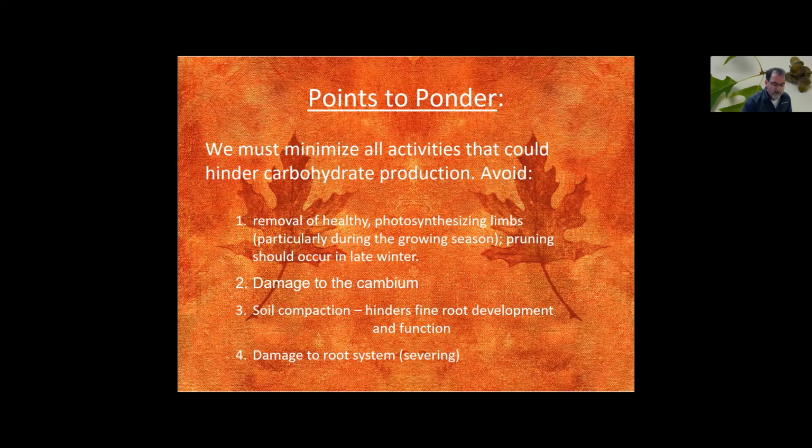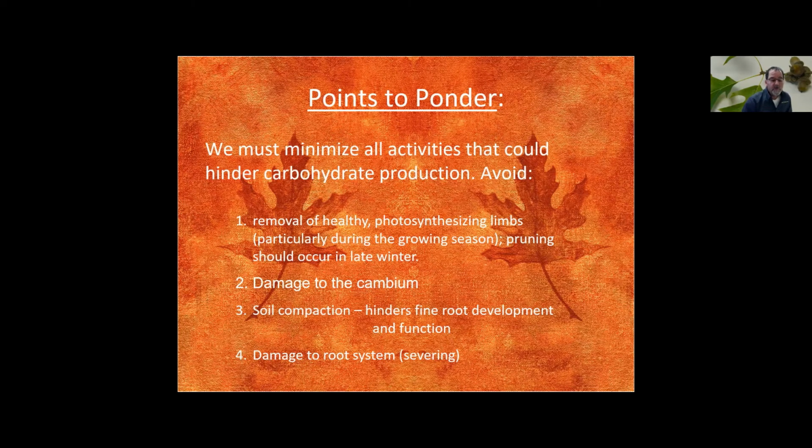We don't want to prune while a tree is actively growing, because there's going to be good sap flow. The sap is going to attract insects. Insects become vectors for diseases that can harm the tree. And likewise, we don't want to prune in the fall of the year, because that's when many of the fungi are producing their spores that are flying around. If they land on a fresh wound, it might affect the tree next year. But by late winter, of course, the sap has gone dormant, and the fungus spores have also settled out. So that's the best time to prune. I like to say January, February, maybe up through about early March, and that's about it.